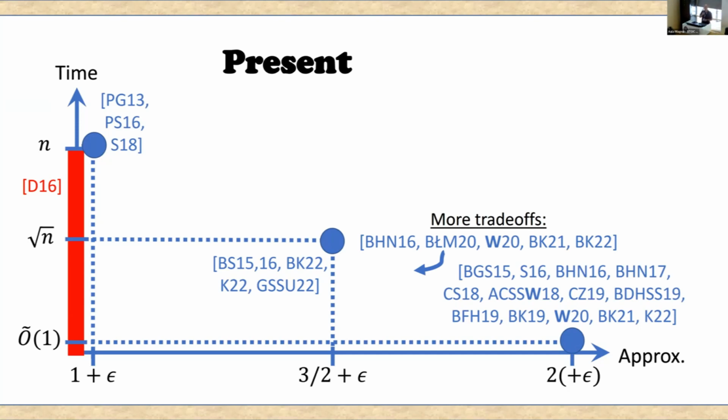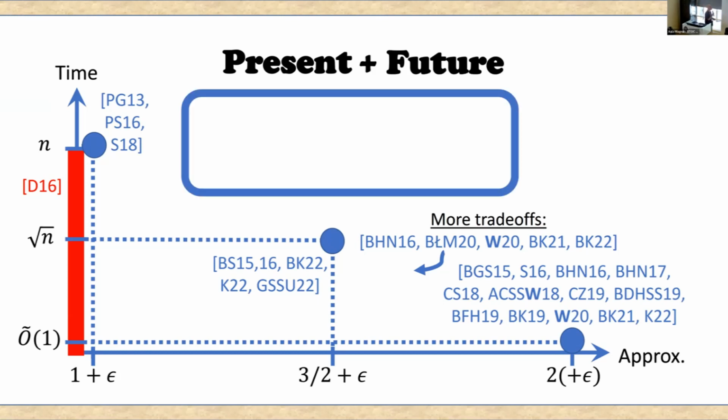Okay, so let me conclude with the three, in my mind, most obvious open questions here. We talked about the present, let's talk about the future. Question number 1: on the hardness side, we really only know how to say something on the y-axis. We know nothing about hardness of approximation here. So, reiterating some of the questions that came up in the panel yesterday, can we show any kind of hardness for approximate dynamic matching? Unconditional is maybe a little too early for us. Just give some kind of conditional hardness based on the strong exponential time hypothesis or your favorite hypothesis.